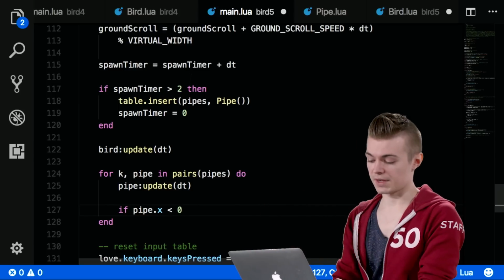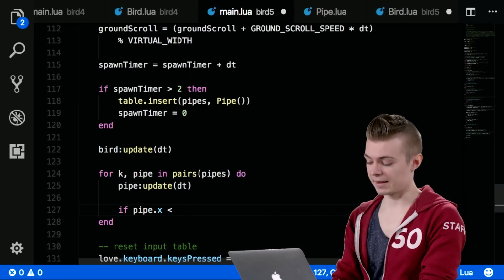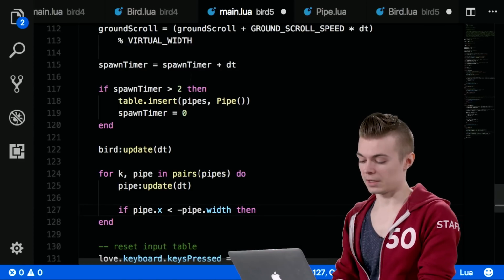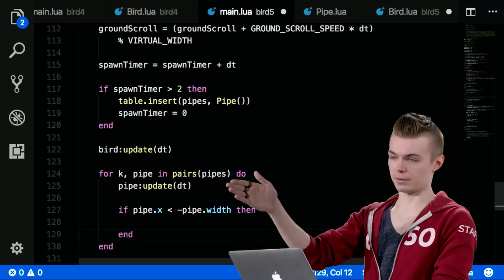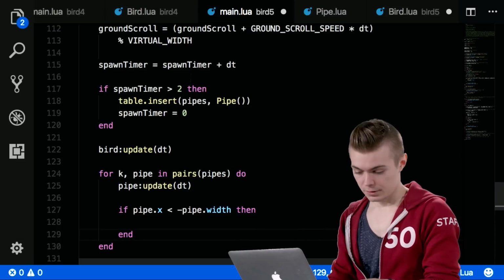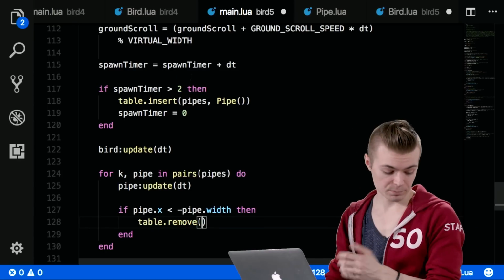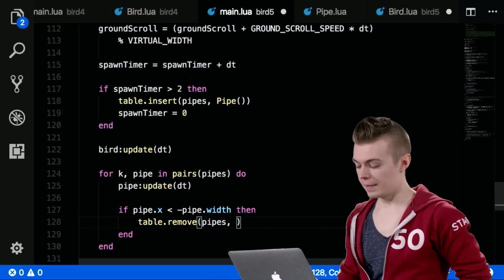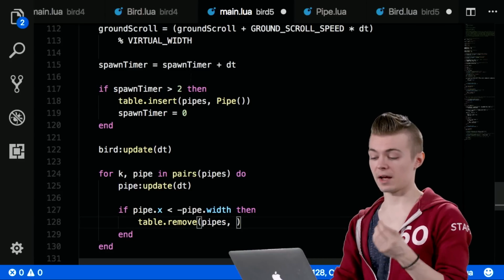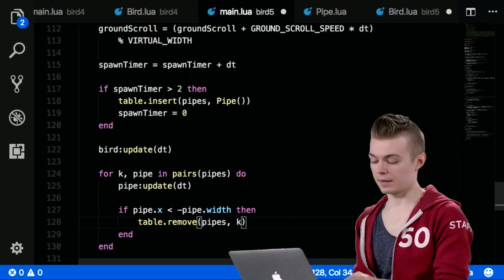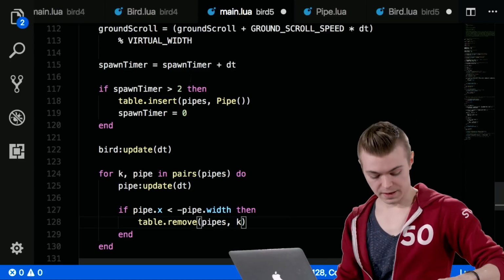We'll just say if pipe.x is less than negative pipe.width, which will allow the pipe to go all the way past the edge of the screen, we'll call a function called table.remove, which takes a table, in this case pipes, and then it takes a key. The key we have access to up above on line 124, we can just say k, and that'll have the effect of removing that pipe from the scene.